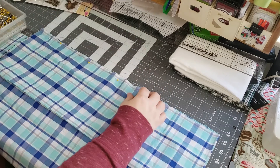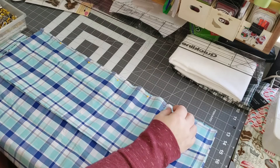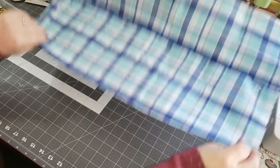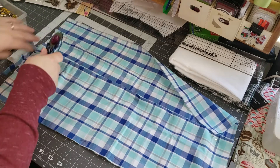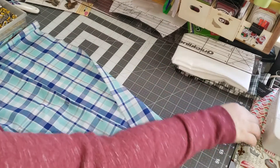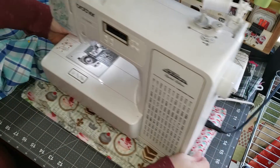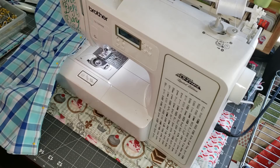You can add a pocket to your sides if you want to. If you're going to make this for yourself, I'm not going to do that. I'm just going to create the cover because it's the first time I've ever made one, so I just want to create that cover. Turn this over, snip away that little bit of extra there. So I'm going to take this to my sewing machine.